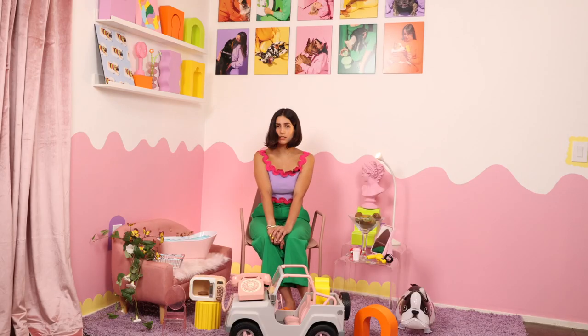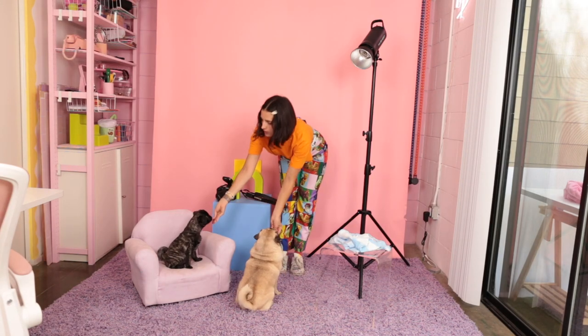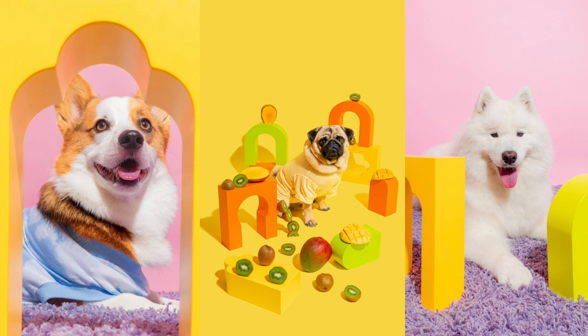Let's talk about props. Okay, that's better. And pups. There we go. Hi, Mango and Kiwi. Sit. Stay. Let me teach you how to take the perfect photo of your dog.